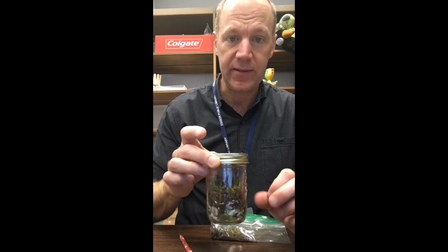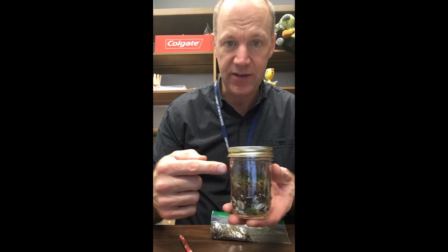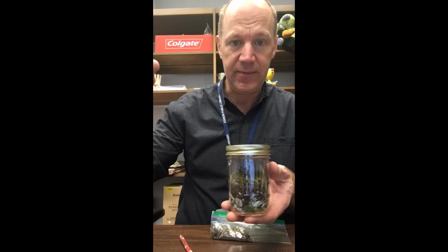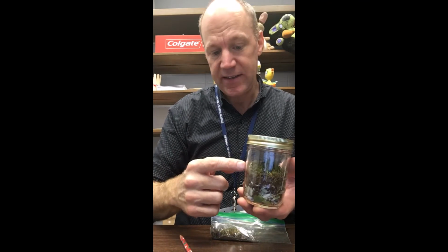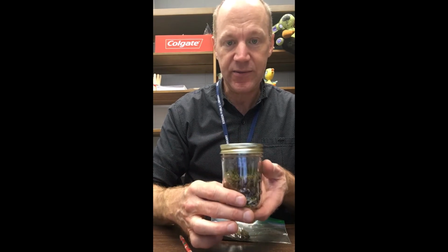You do have to water your terrarium plant occasionally, not every day. The moss is gonna probably just need water once a week and not a lot of water, because the whole point of a terrarium is it actually creates a little microclimate inside the jar. Because it's closed, water's not evaporating, it's actually recycling. So as the plant puts out oxygen, moisture condenses on the inside of the terrarium and kind of keeps watering the plant. But occasionally you're going to want to replenish the water just so it doesn't dry out, all right? So once a week, spritz a little bit of water inside the jar and then put the lid back on, okay?